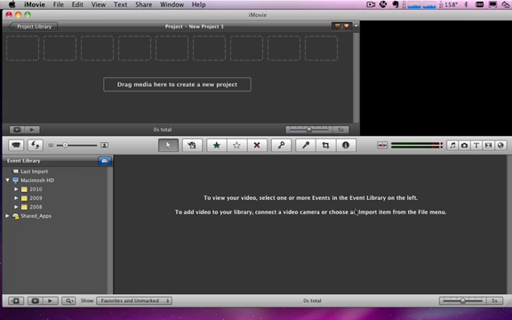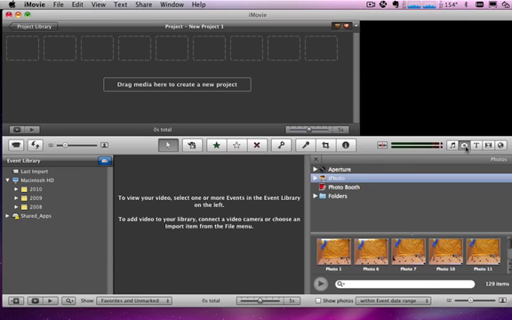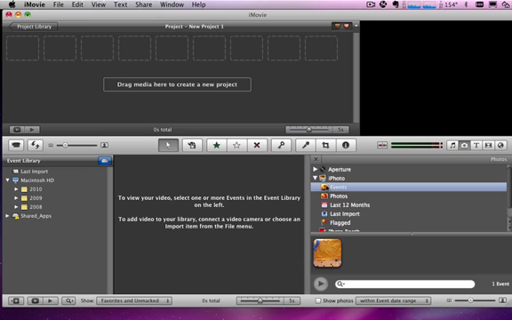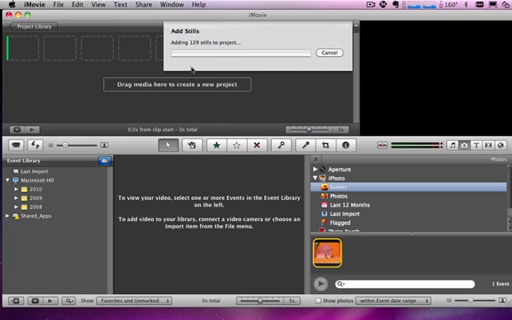Alright, we're ready to bring in our media. So over on the right here is a little camera icon. Click it. Find iPhoto in there. Click the triangle next to iPhoto and click on Events. In here should be an event, you may have some more, that is your clay animation. If you click on the event and you drag it up to your project timeline, it will now import all the pictures into your movie.